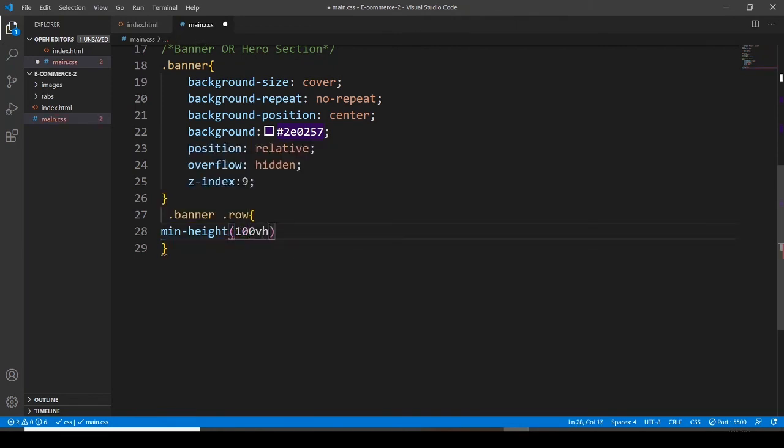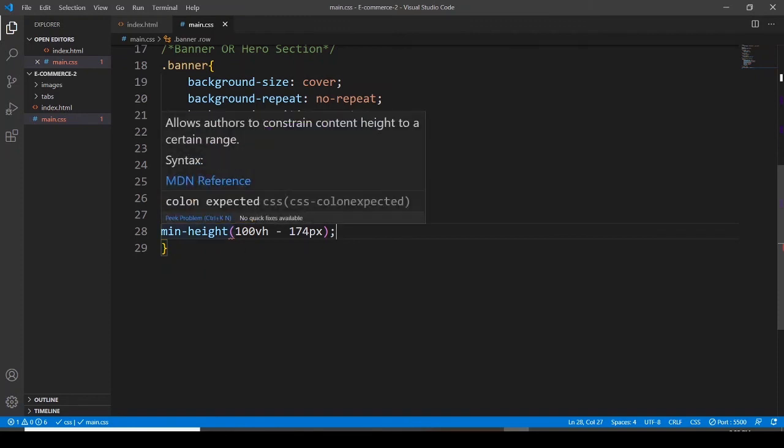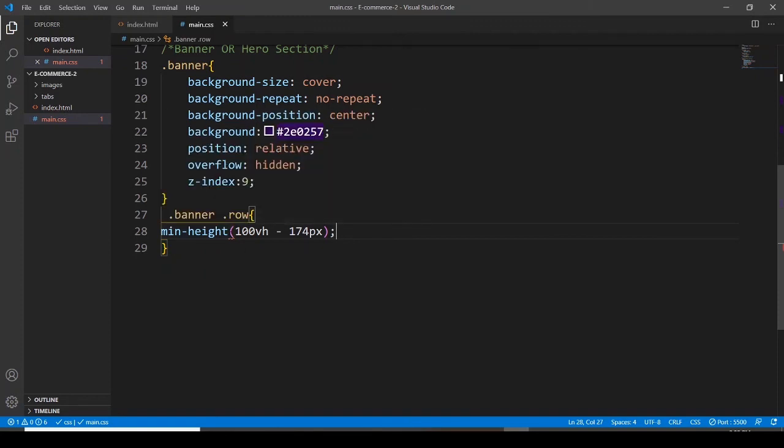View height minus 174 pixels. I made a mistake here. I have to use a calc function like this.